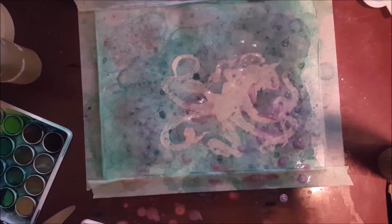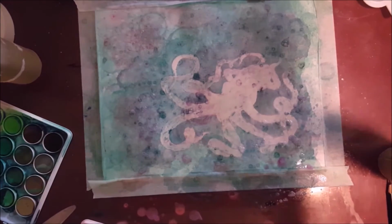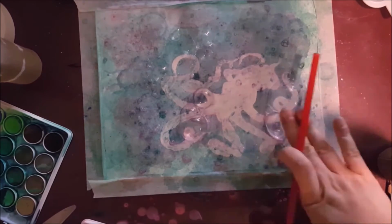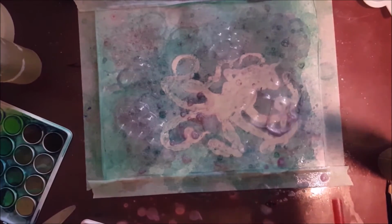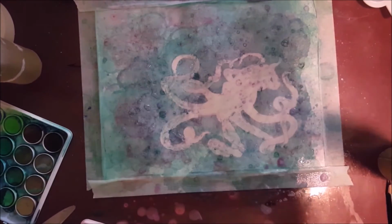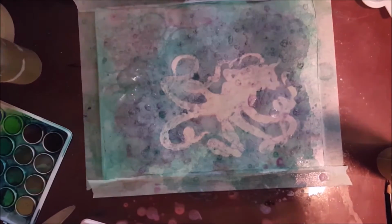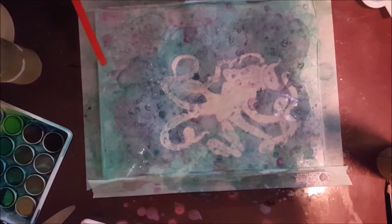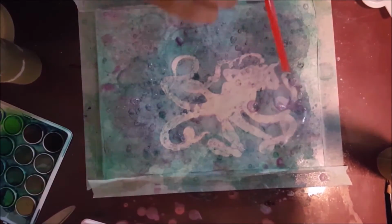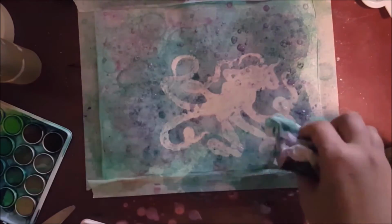Now, a lot of the video is bubbles because it requires a lot of layers, I find, because it's so thin, because it's just watered down like watercolor. It takes a while to build up that colorfulness that I really enjoy in watercolors. I just really like bright, vibrant colors. I don't really work in grayscale, if you know what I mean.